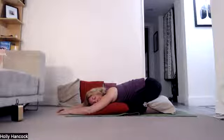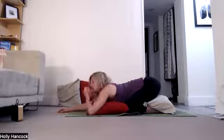So as you inhale, feel your ribs open. And as you exhale, feel your ribs close. With every exhale, start to relax a little bit deeper onto the floor. Let the floor hold you up. We'll hold here for 2 more minutes.